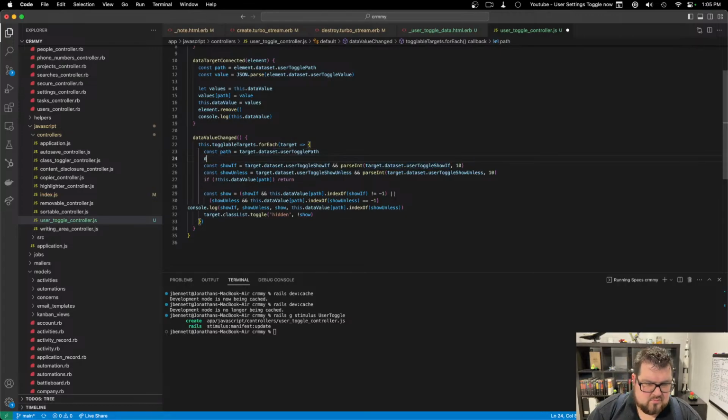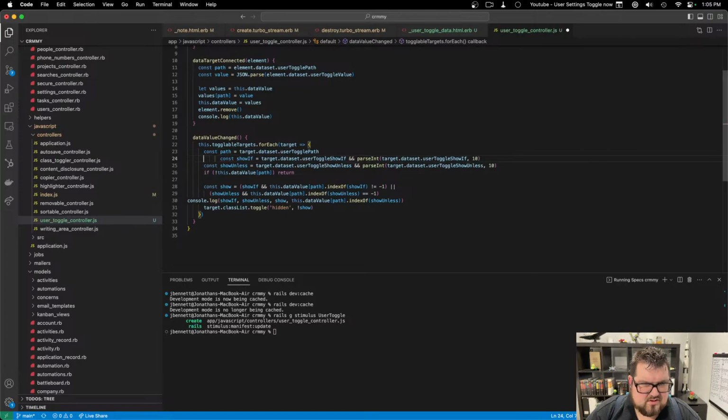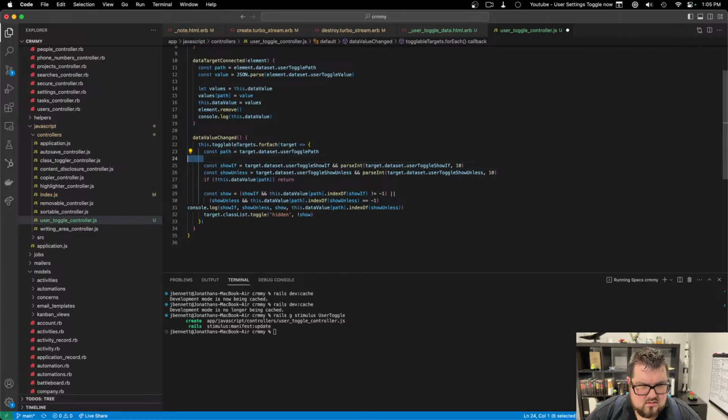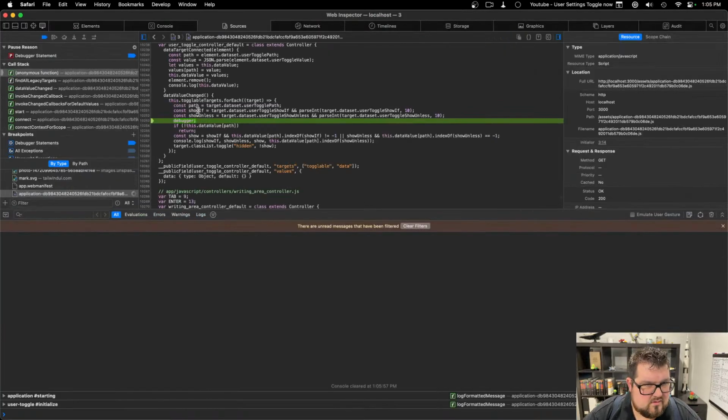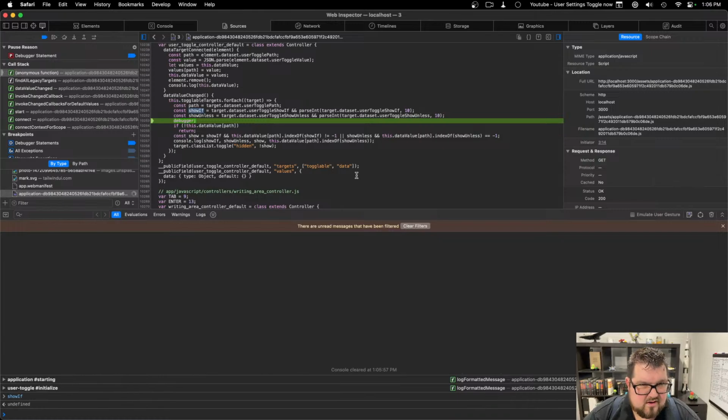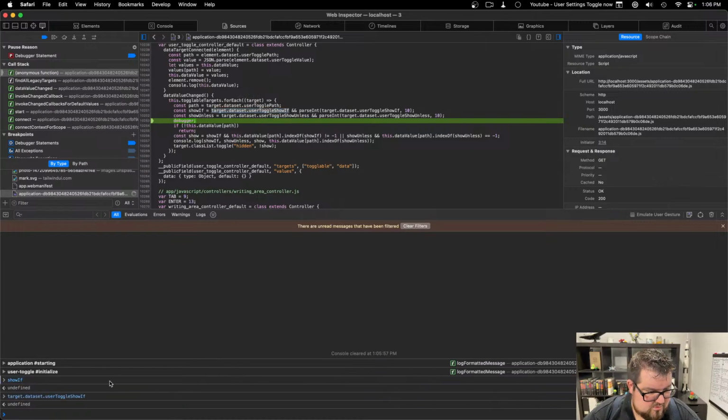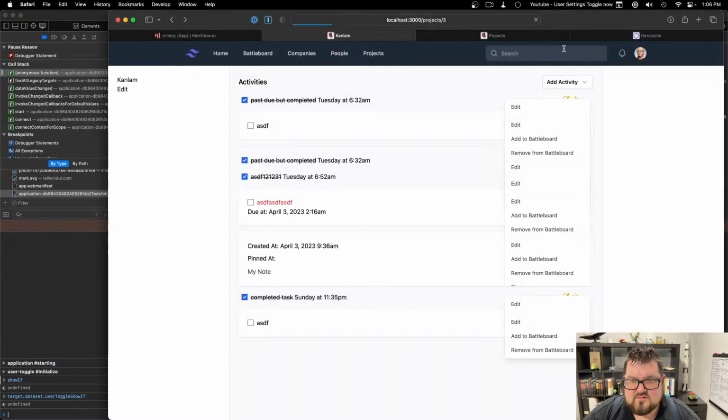Here, let's throw a debugger right here. Yeah, let's do it. There's no one on the screen, so that should be okay. I want to do it here. All right, so show if is undefined. What does this say? User toggle show if is undefined.